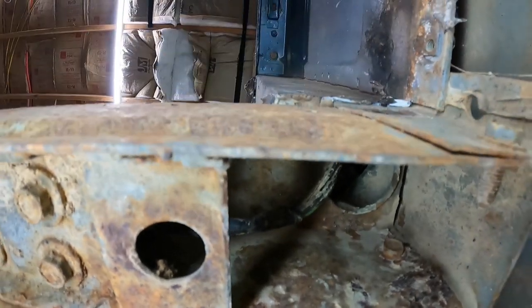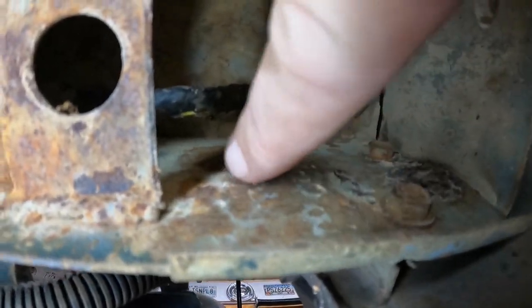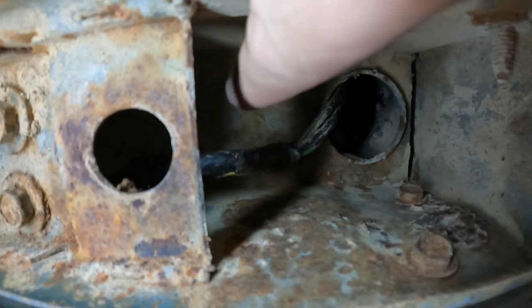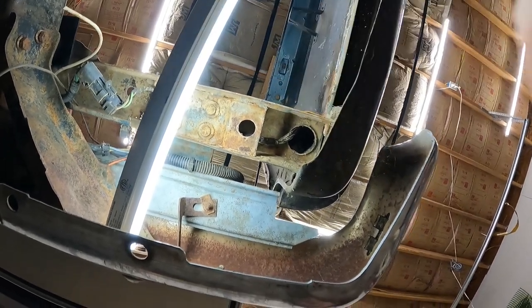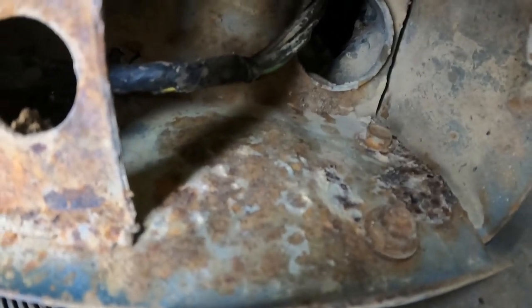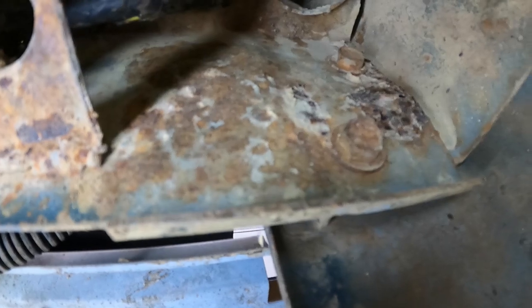So that's probably what the game plan is, but I want to get up underneath this driver's side and see what it looks like. See if it looks the same as the passenger, see if it looks worse, see if it looks better. So let's take a look at that. Well, not good news, because we have rust right in here. We have a fair amount right there, all in this back piece. So that's not good. But we're good up here on the top side. It's pretty solid. So I'm not too worried about getting up underneath this guy. Once we cut that top part out, we'll be able to look a little bit closer and see what's going on there. But that little bit right there doesn't necessarily have to be cut out, but it does have to be addressed. So I'll probably get in there with a wire brush, scraper or something, and try hacking that down a little bit and see how that cleans up.